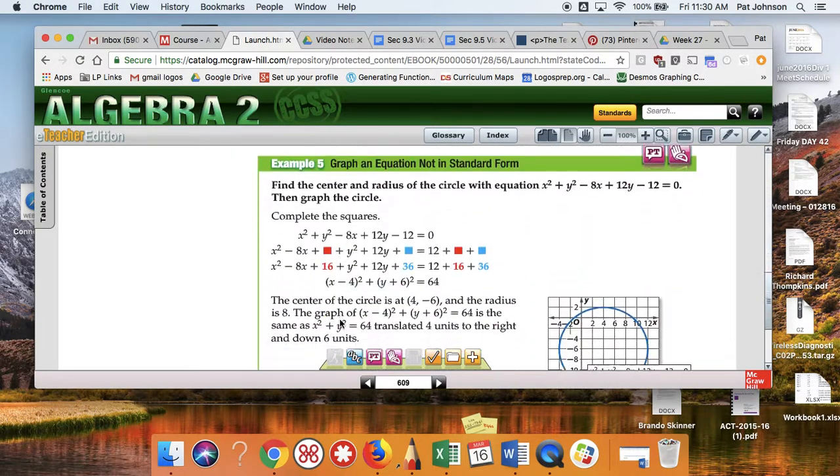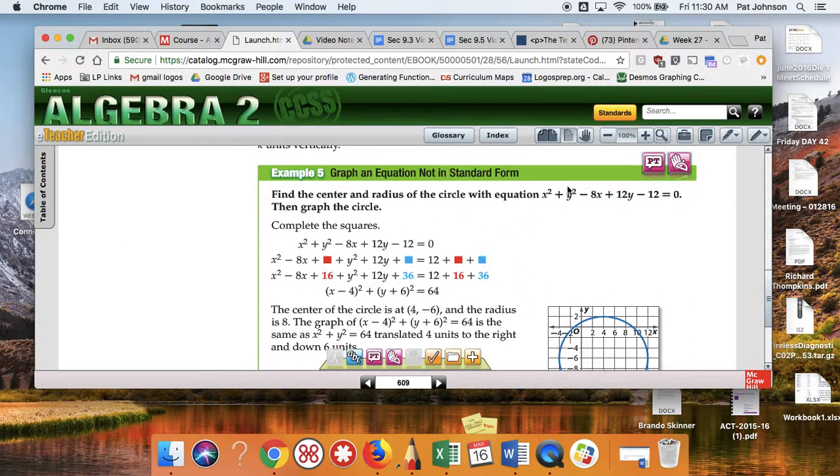They're going to give us an equation that's not in standard form, and they want us to give the center and the radius, so we have to put it in standard form. In order to do this, we must complete the square, just like we did with parabolas way back when, to put it in vertex form so it would make it easier to graph. So the first thing we want to do is put all the x's together and all the y's together. And we're going to move our constant using algebra to the right side of the equation.